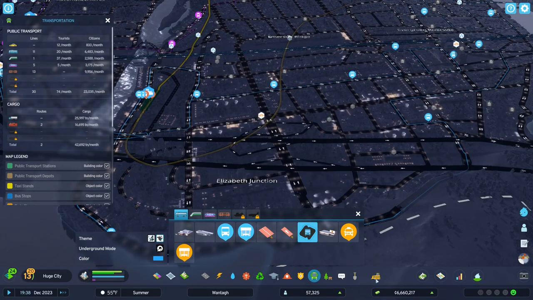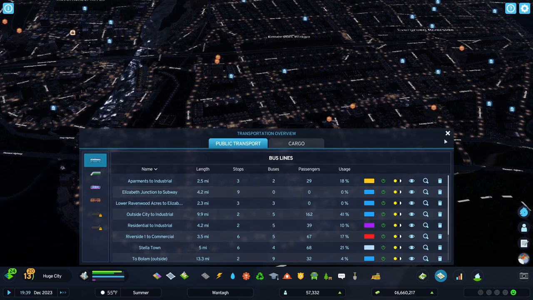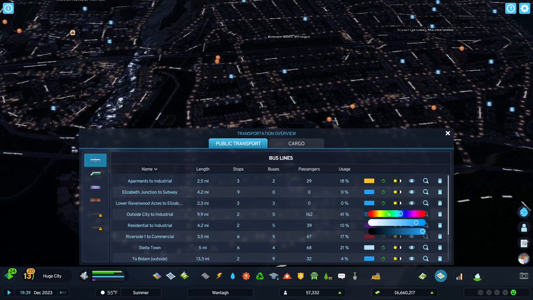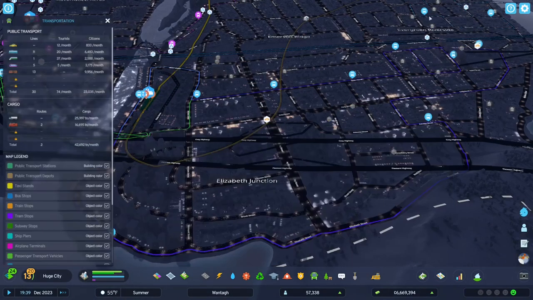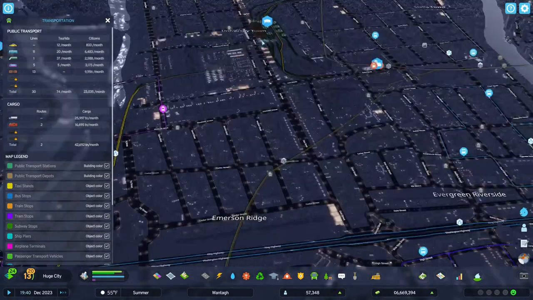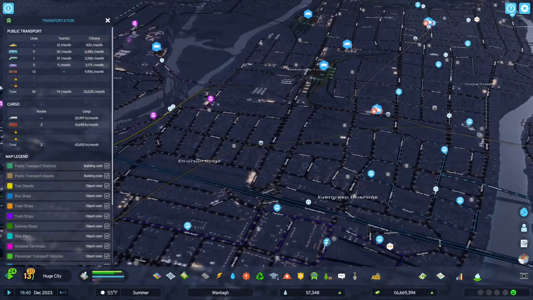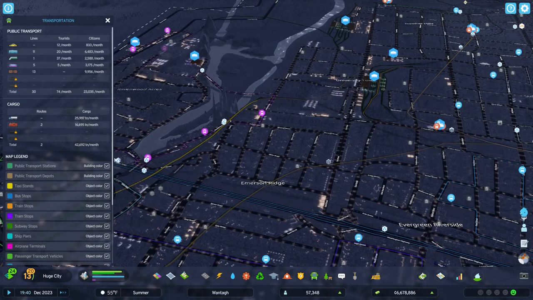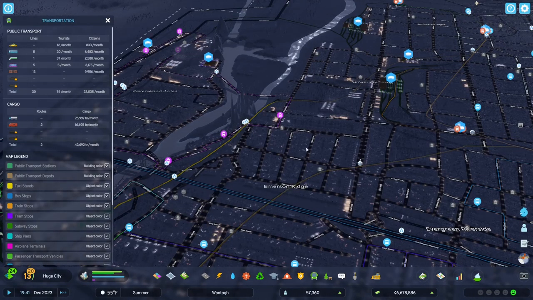All right, so that's the Elizabeth Junction route. Let's see, this can be green. Purplish. So we did that. Now for Emerson Ridge, we would bring them here. Okay, so let's bring those folks there.